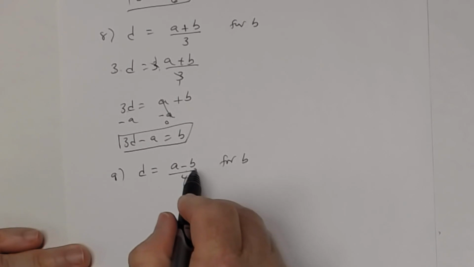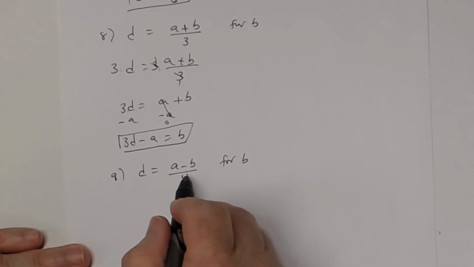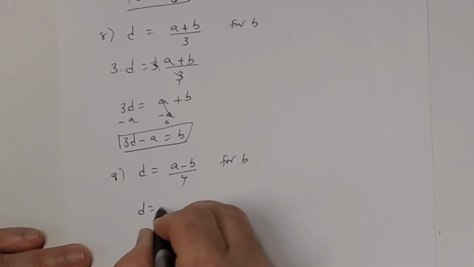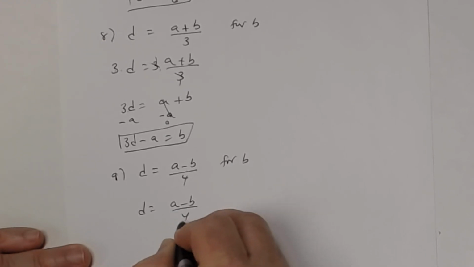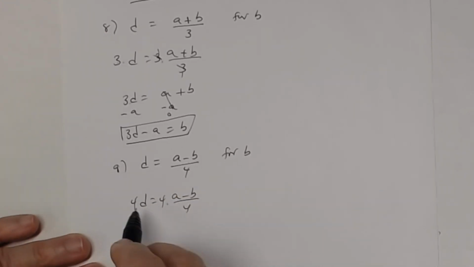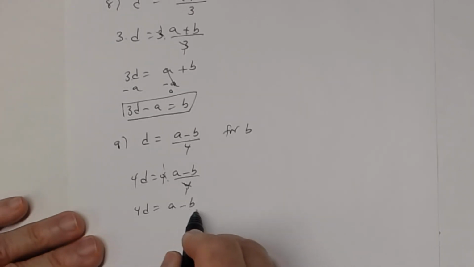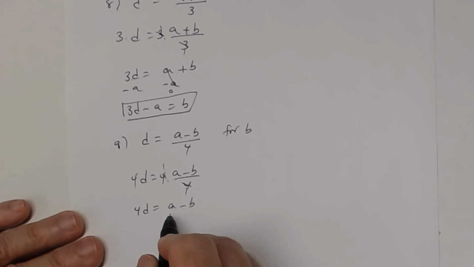All right, so to get b by itself, right now I'm dividing this whole numerator by 4. So let's go ahead and multiply both sides by 4. I'm just going to rewrite this over. So times 4, times 4. So I get 4d equals, these 4's divide out, and you get 1 times a minus b is a minus b. And to get b by itself, even though this is subtracting b, let's get rid of this a. To get rid of this a, we're going to subtract a from both sides, because a minus a is 0. That's what you wanted.